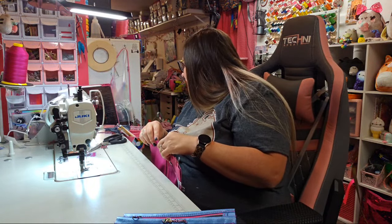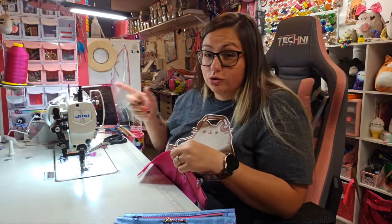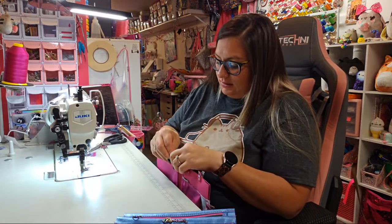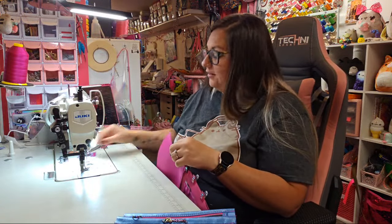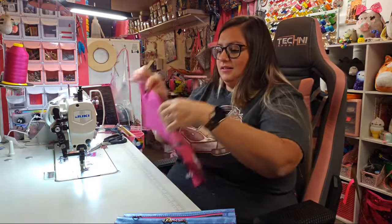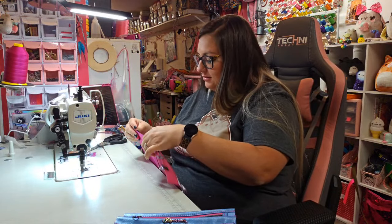Have I ever sewed with two colors on the top thread? You mean like two strands? No. I don't think you could. That's what you mean, right?